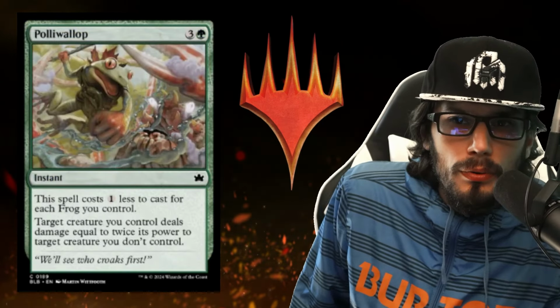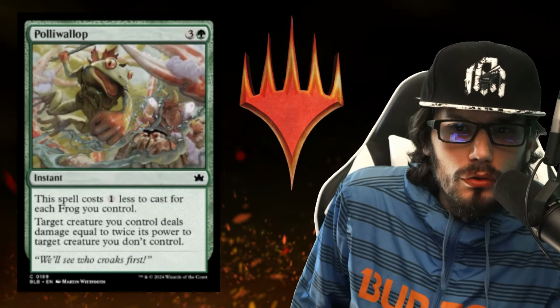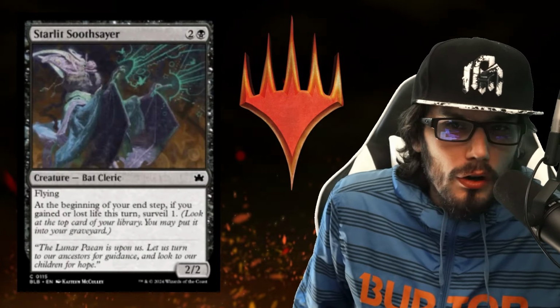The Polywallop, 4 mana, instant speed spell, will cost 1 less to cast for each frog you control. Target creature you control deals damage equal to twice its power to a creature you don't control. In a frog deck, I suppose.